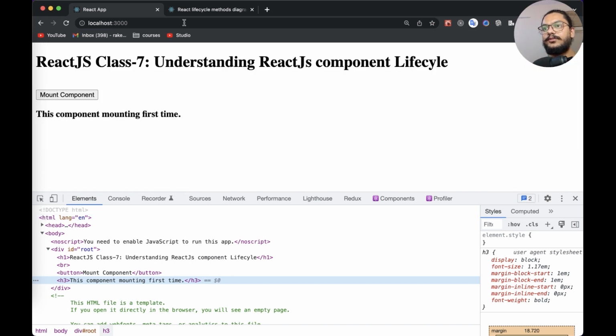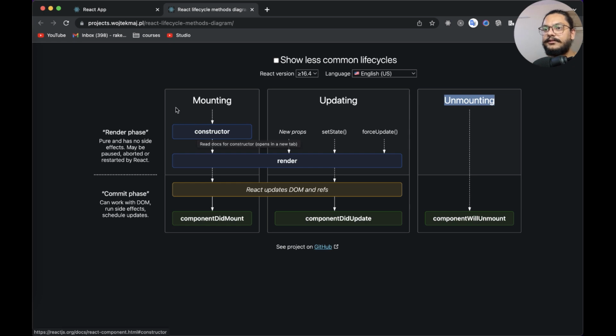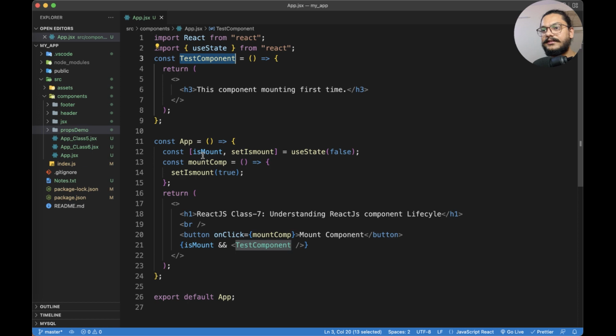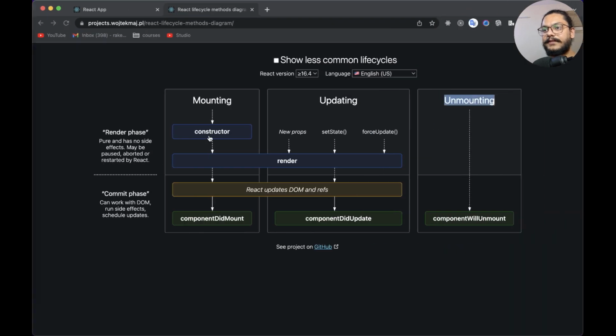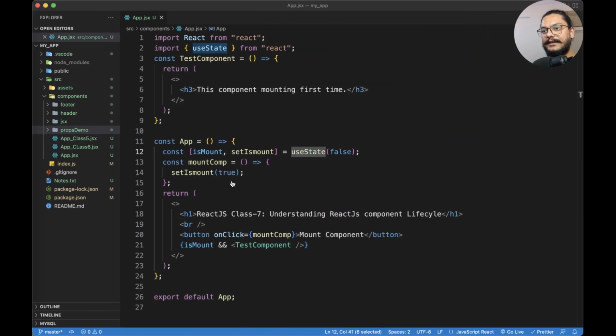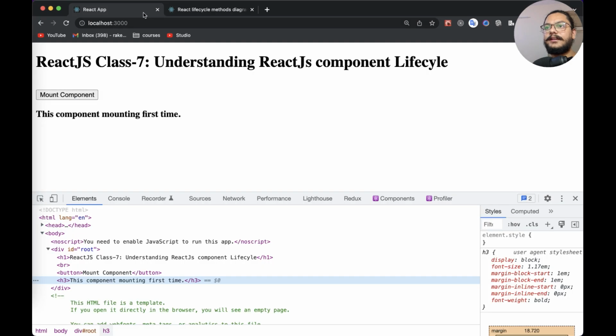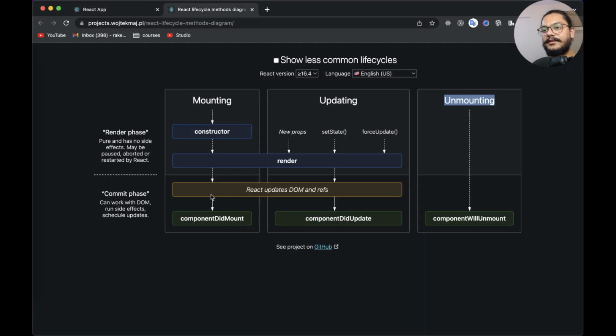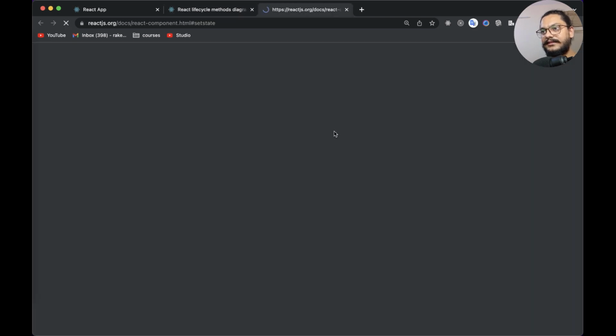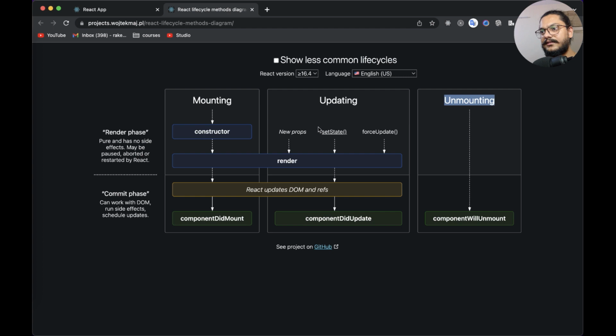So that is when you cover the first stage. In the first stage you cover constructor, where you initialize your states and everything. You cover render, when you actually render your button. Now once you click on the button, it will update the state. There is a setState, you see one setState here.